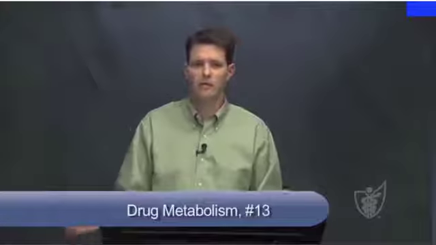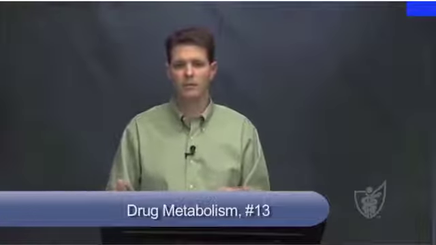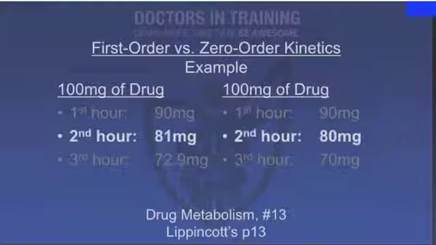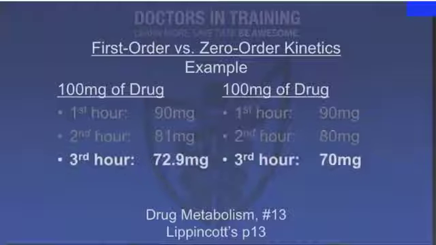So you start out with 100 milligrams in the body, and after the first hour you metabolize 10 milligrams of that because it's zero-order kinetics, and you're left with 90 milligrams. Well, that's the same for first order and zero order. But in the second hour, what are we metabolizing? Well, a constant amount. We're going to metabolize 10 milligrams of that, so we go from 90 to 80. And in the third hour, we're going to metabolize another 10 milligrams, so we go from 80 to 70, and so on. So you can see there's a subtle difference in how these drugs are metabolized.